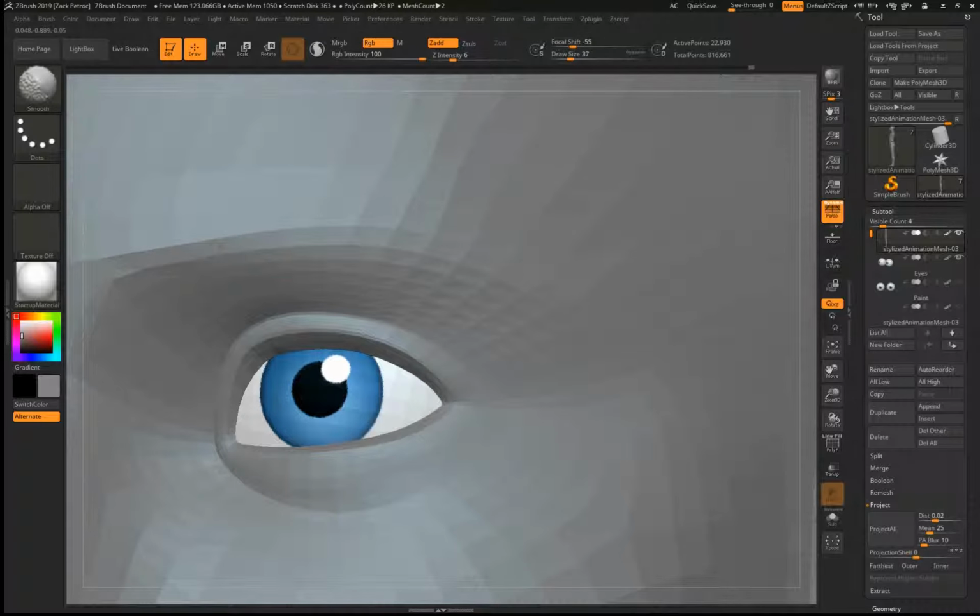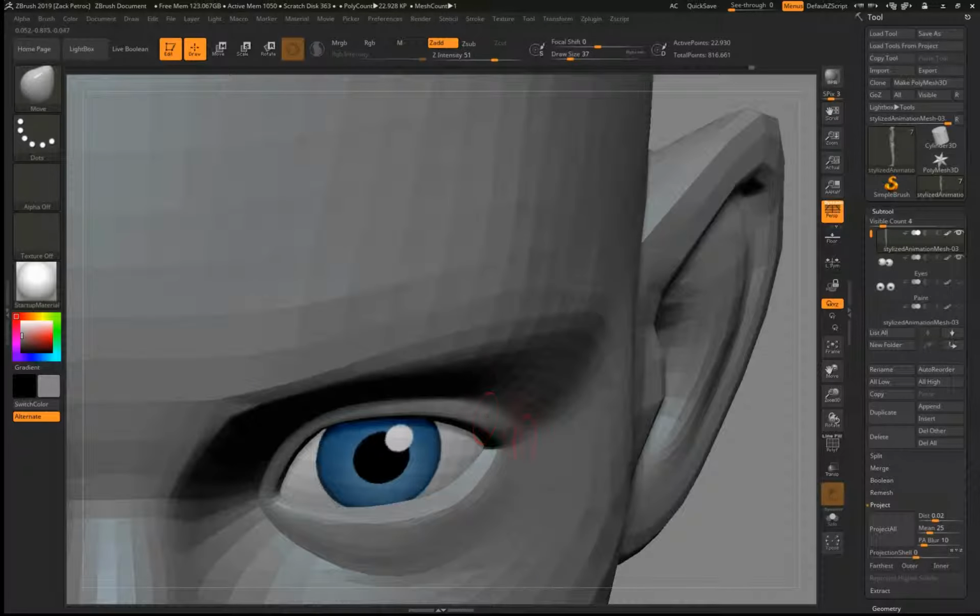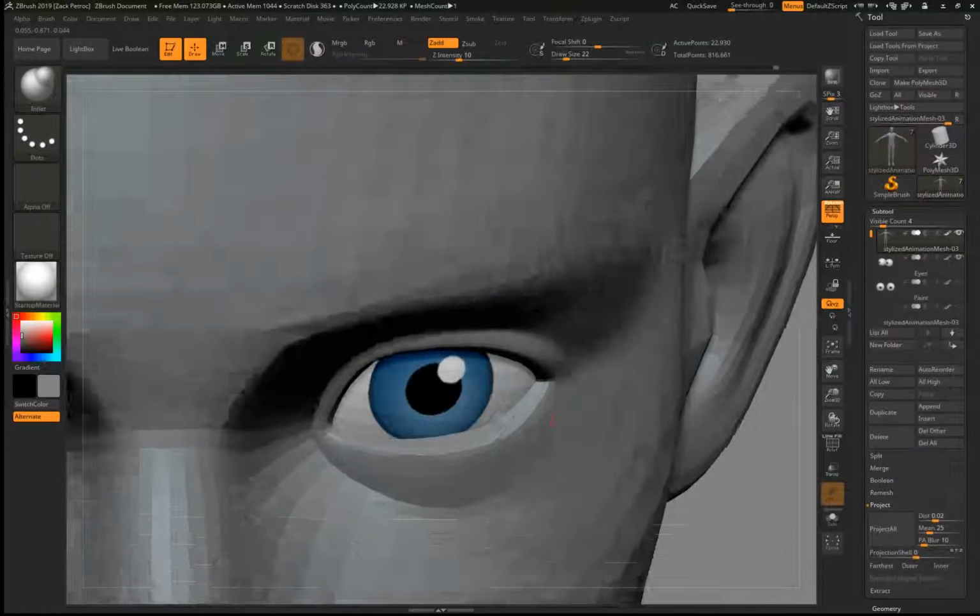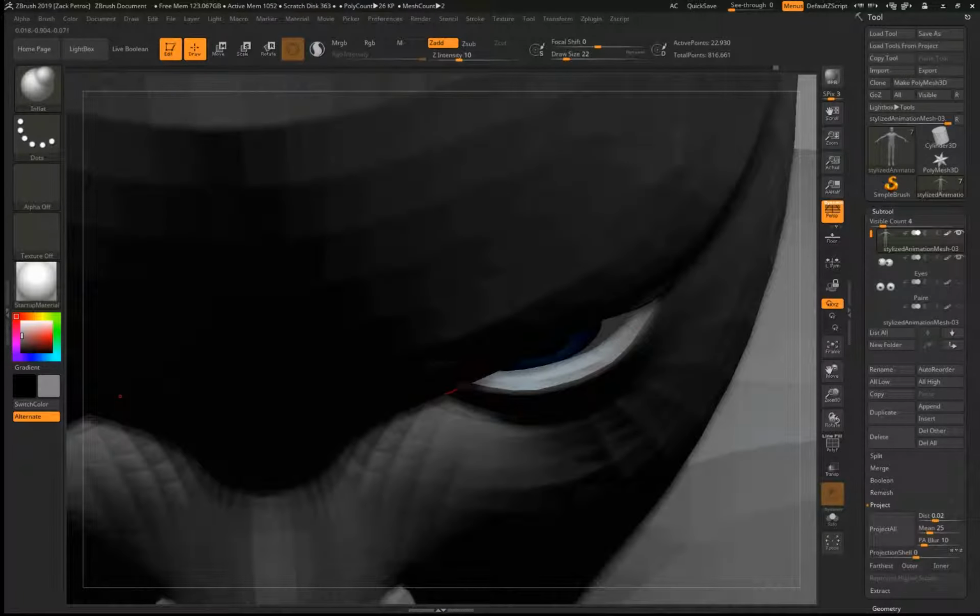Similar on the top, but just to a lesser degree. But you really want to look at those transitions of that outer eyelid edge. Just coming in and sculpting a little bit more of the form. I really want to make sure that all of these edges are true so we get rid of any wobbles in the surface. Looking at this edge from top view is important as well.